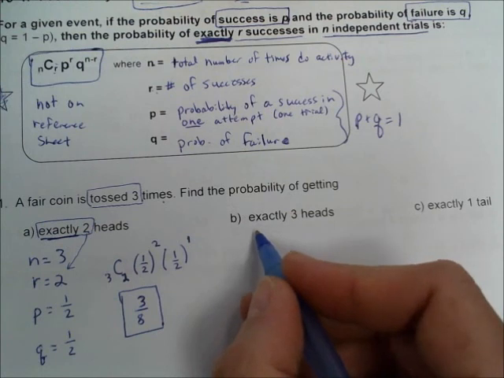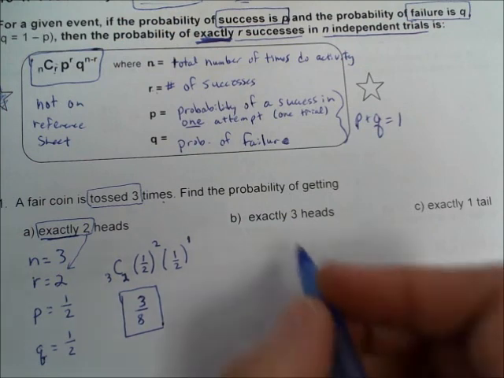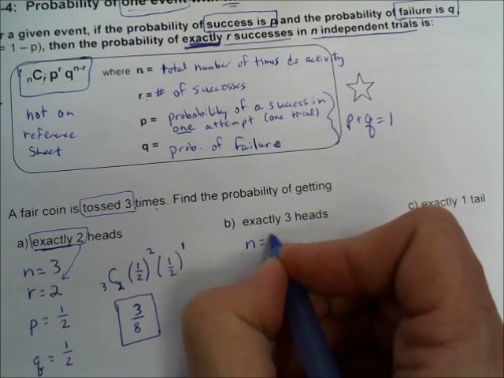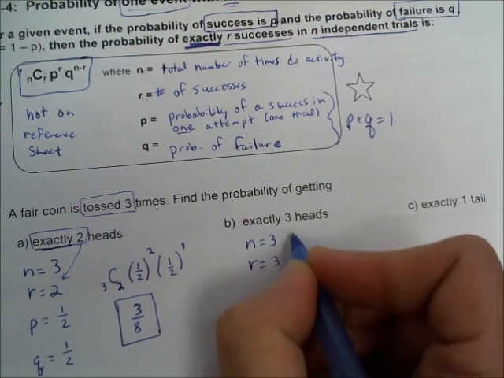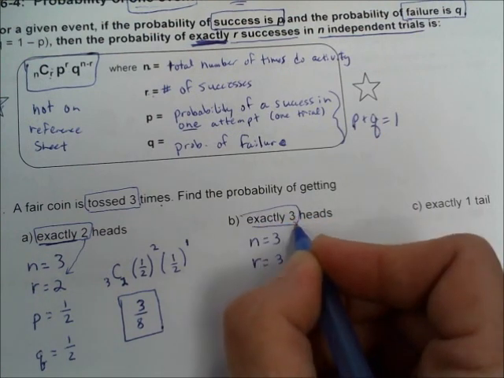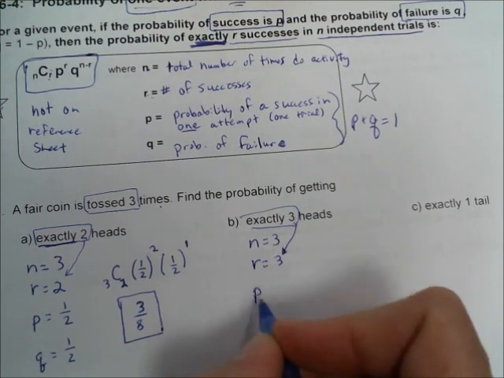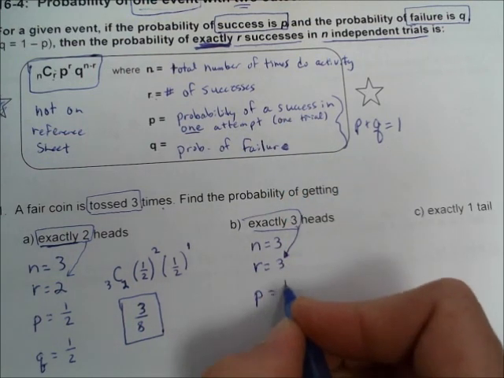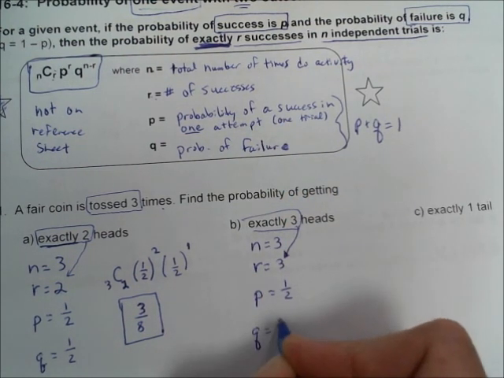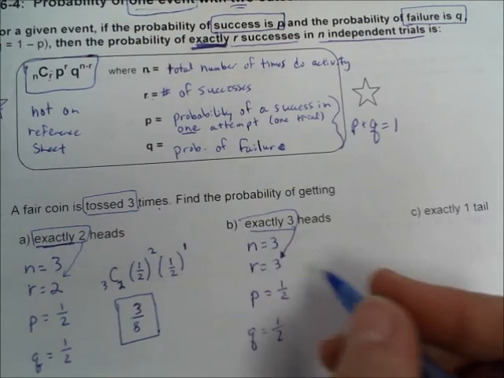Now what we want to do is figure out the probability that, after flipping a coin 3 times, we get exactly 3 heads. Well, we're still flipping the coin 3 times, so n is still 3. This time, the number of successes is also 3 because we want to get exactly 3. So the number that comes after the word exactly is always our R value. The probability of flipping heads on 1 flip of a coin is still 1/2. This P doesn't change and this Q doesn't change, even though we're trying to get 3 heads this time. The only thing that changes is that we're trying to get 3 heads instead of 2.